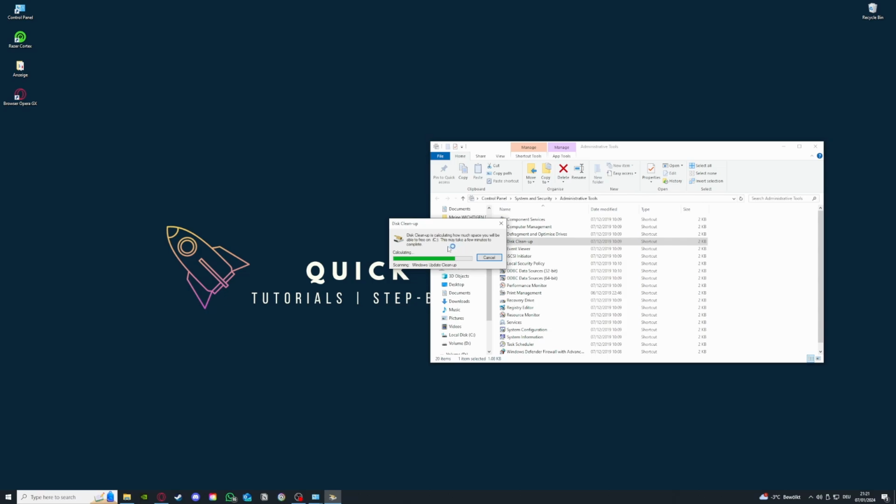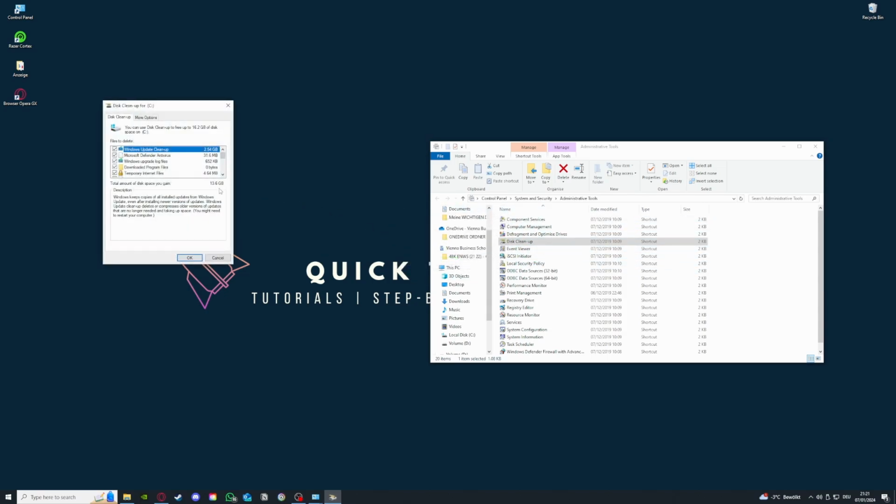And as you see with your SSD, there is a lot more to select. So I'm just going to go over that for a second. You see, especially my Windows Update cleanup is very big, so we definitely want to select this.